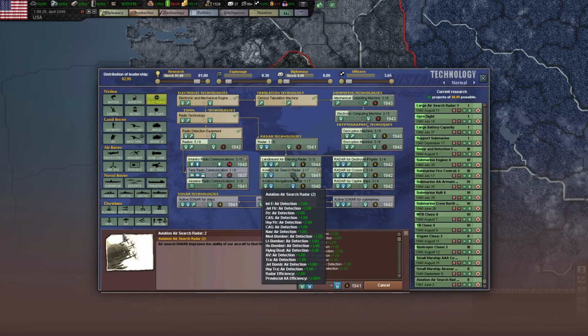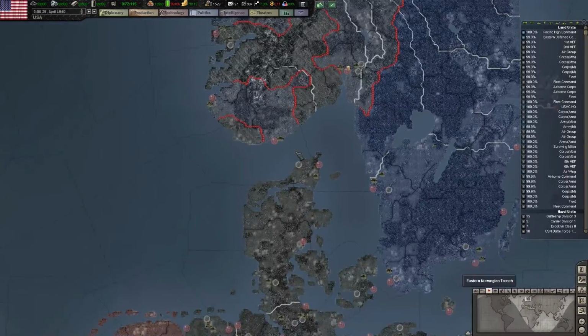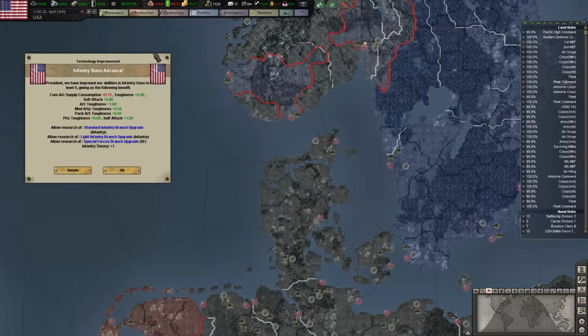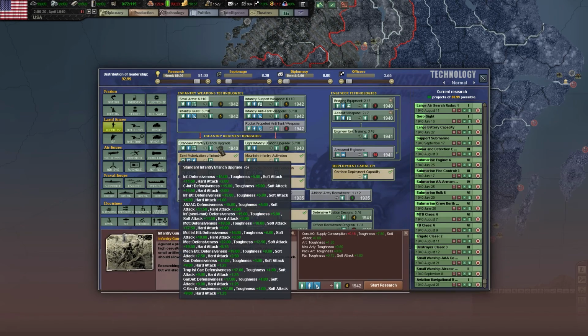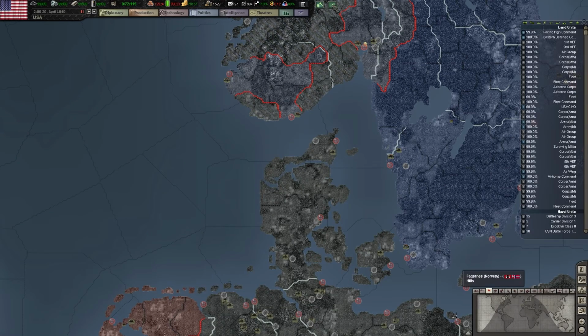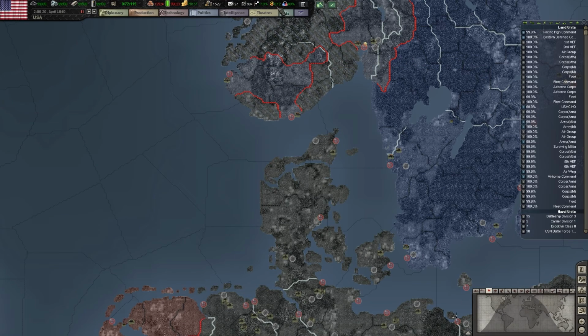Right, navigation, air search radar 41. Let's get the last level one there. And there you go, infantry guns, so 42, which means we can start the standard infantry branch upgrade. We are going to stop the production queue just for a second, just to get that.